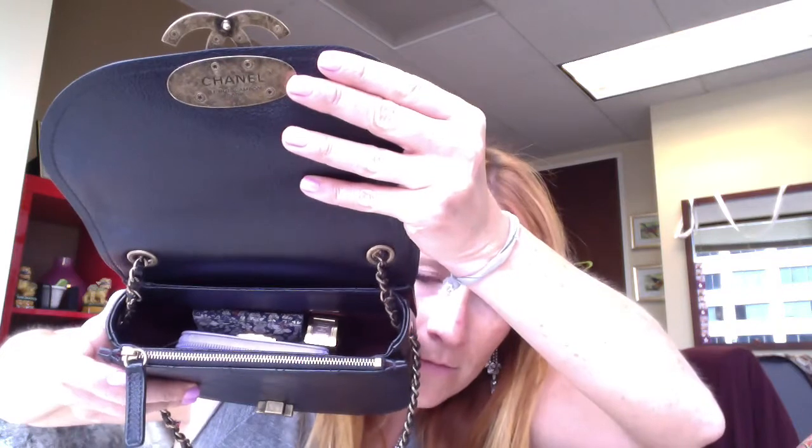As far as what fits inside the bag, and then I'm going to go into a couple other little Chanel tips for you guys. So this is the inside. We have this cool vintagey plate here at the top. It has a zipper pocket right across the front. Nothing big. I think you could put paper materials in there. But what I've got is my little purple Chanel wallet that's been a feature of other videos so far because I love it.